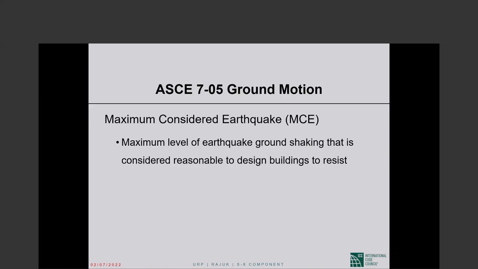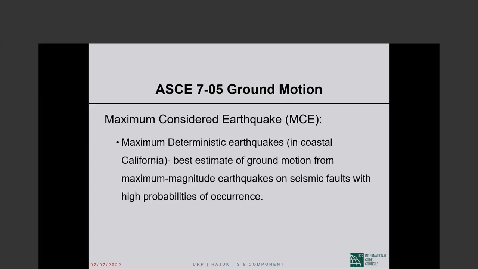This word reasonable makes this pretty useless as a definition. You cannot have something that's subjective as part of your definition. So this is at most a declaration of principle. Okay, that's what we want our maximum considered earthquake to be. This is the ground shaking that is considered reasonable to design buildings to resist. A two-part definition was built around that declaration of principle.